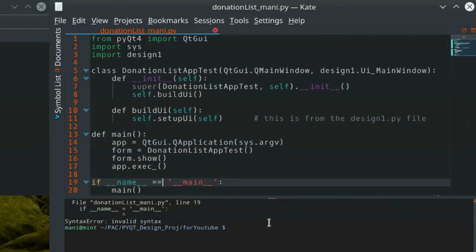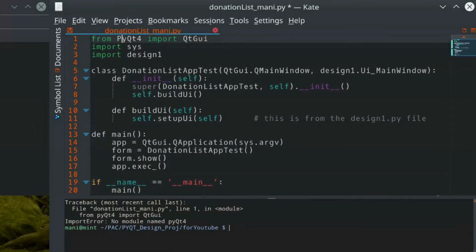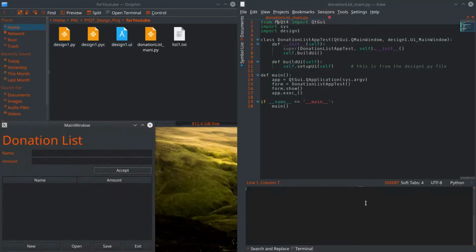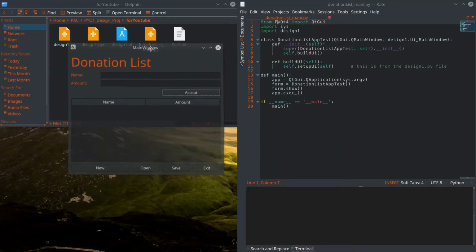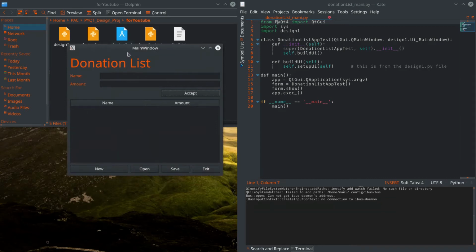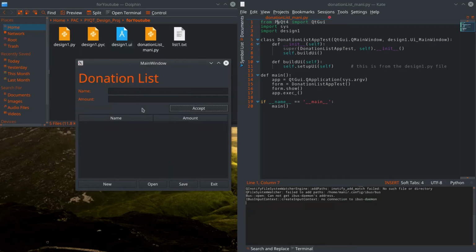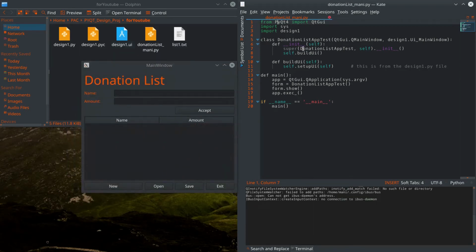So let me run it once again. It should be a capital letter. Now let's see one more time. Now it opens. You can see we have connected our design layout with this main.py file.